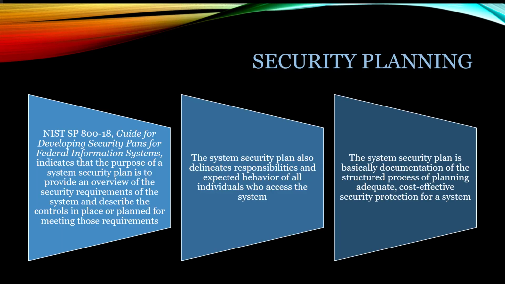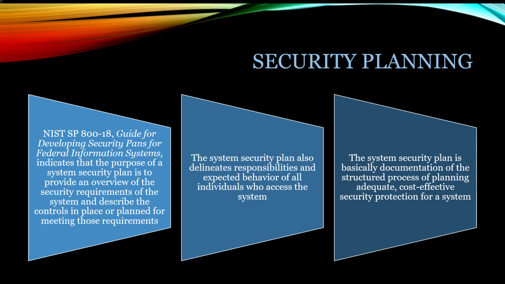Now there are lots of resources for developing your security plan. NIST has the 800-18 guide for developing a security plan for FIPS, or Federal Information Systems. This will indicate, again, the purpose, the resources, the alignment, all of that fun stuff. The System Security Plan also delineates responsibilities of individuals and what roles everyone plays in the organization. It also lists the expected behavior of all those individuals who have access to that system. And this then ties into things like the acceptable use policy development for the organization. So, our policies are kind of invading all other areas for basic protection.